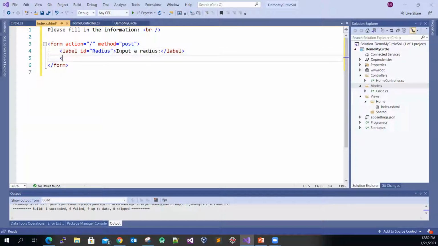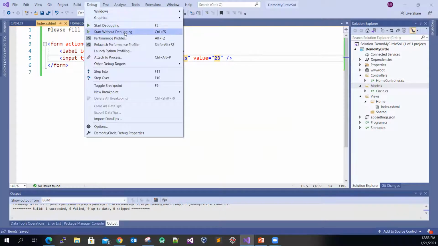And then right next to it, you will use the input tag, and the type will be text input, and then usually the attribute will be ID, and you can call it radius. And then the name, you can call it radius too. Usually it will be the same name. The value field is up to you. You can fill in some default value. Let me show some default value, and then let's run it to see what it might look like.